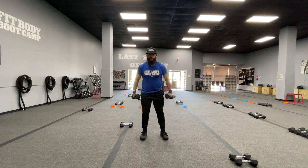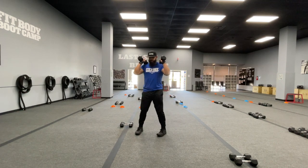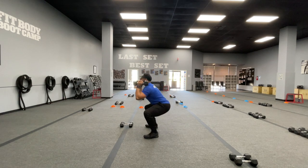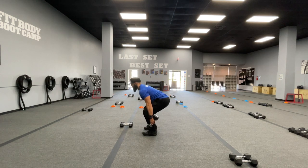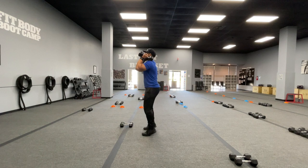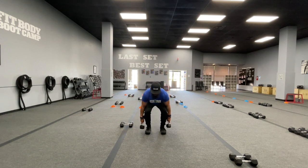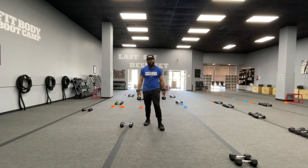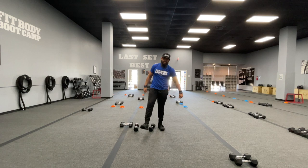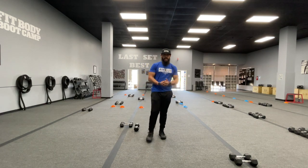One more time, taking it from the top. Got some dumbbell cleans. Feet just sliding inside shoulder width apart, hinge. Deep breath in, brace that core. Back down, back up. You don't want to pause — more flow of motion. Down, clean, catch, back up. Hope that helps out. Use those glutes, catch it in a squat, save that back, save those knees. Dumbbell cleans — Trainer Tip Tuesday, fam. Let me know what you think. Try it out. Get those heels down and let's rock and roll.